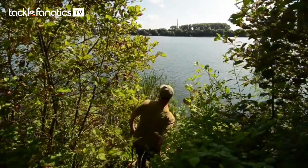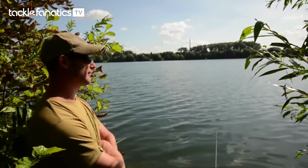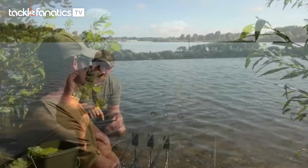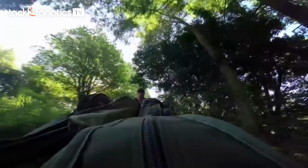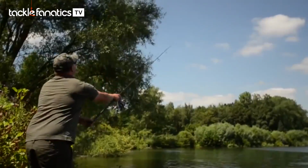I don't know anyone that looks as much, that moves as much, that puts as much energy into his fishing, and if Darrell says move round here, I'm going to move round here. So I've cut all my gear down, taken stuff back to the van that I don't need, and I've crept round here and the fish are here.